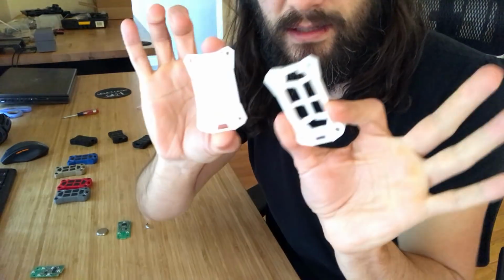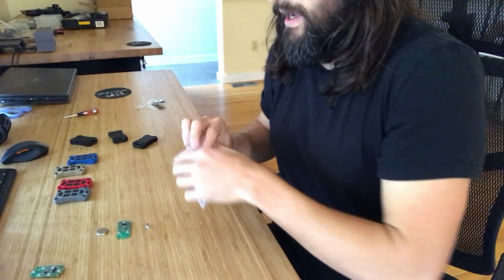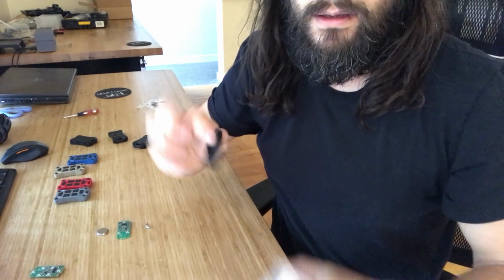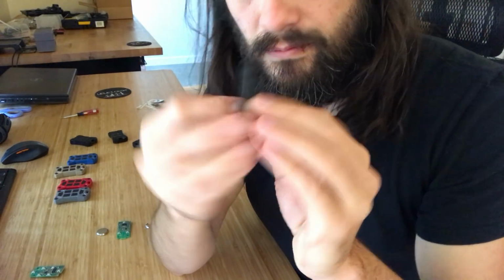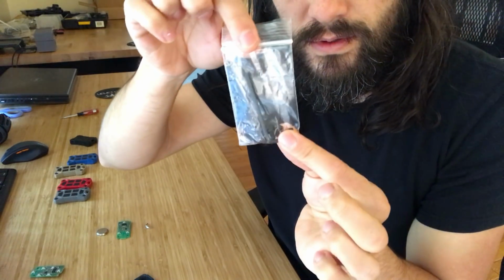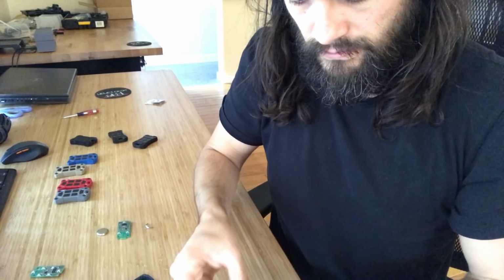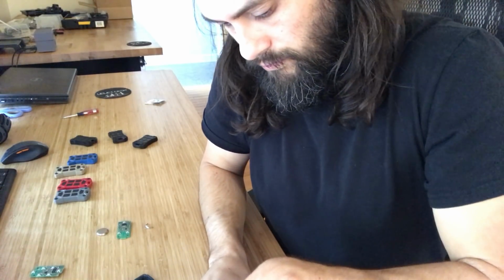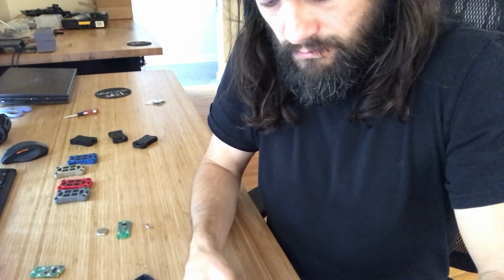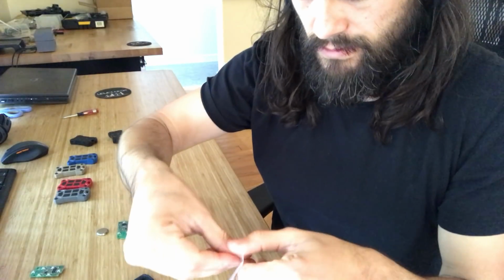Again, so you got the case, it's 2 pieces. Got a rubber gasket. Got a bag with your screws and your Allen key. Get those out. And we got a bag with some buttons.